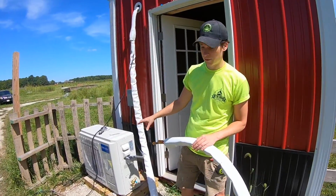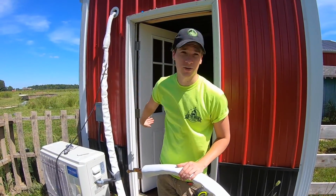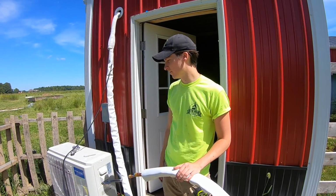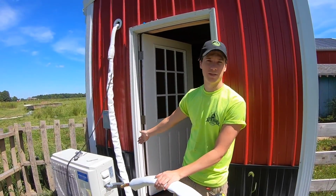What we could have done is maybe mount this a little bit further away, maybe somewhere down along the side. But this is the easiest as far as I could have seen. So with the extras, I'm just going to try and roll it up and rest it behind the unit.